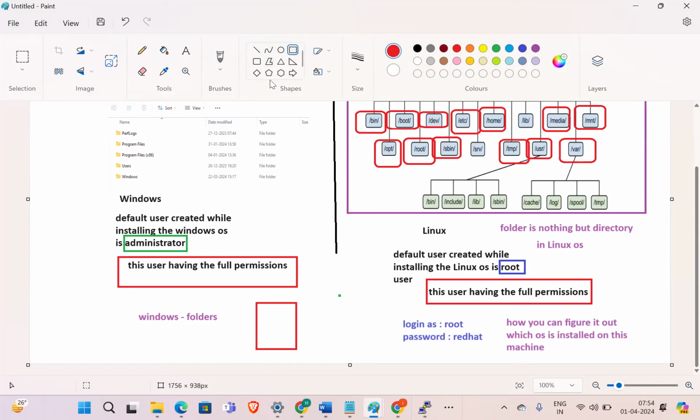So Program Files is for installing system-related software, meaning for installing CentOS 7 or Windows. And Program Files x86 is for third-party software.